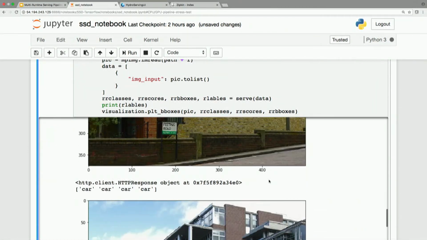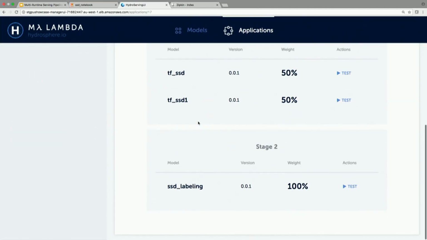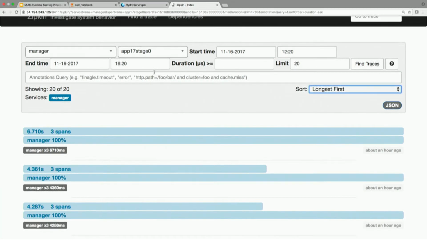Yeah. So you see that new images and new scores appear here, and let's take a look at what happens with the metrics. As I mentioned, the metrics are really important, and our pipeline should emit as many metrics as possible for monitoring, for tracing.